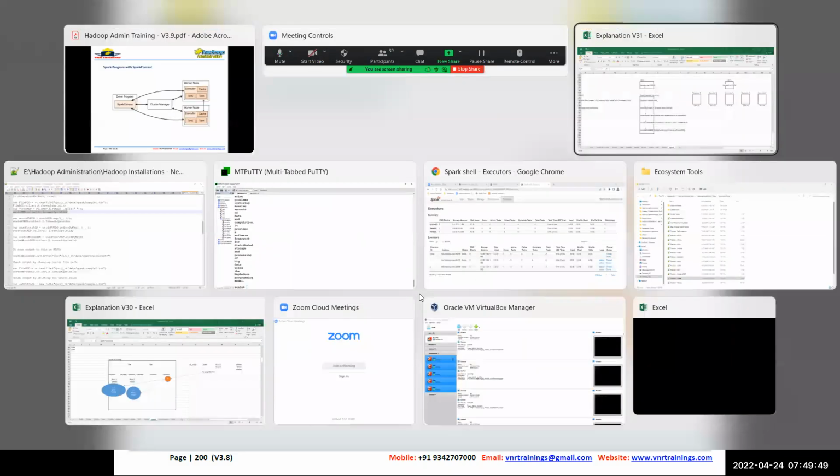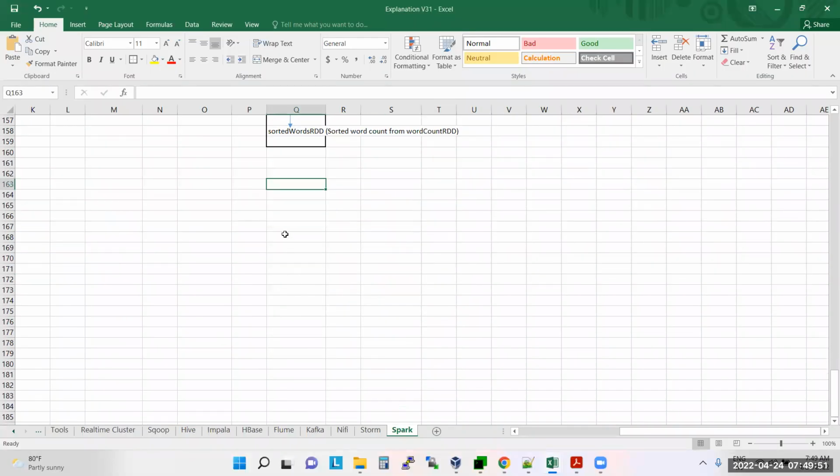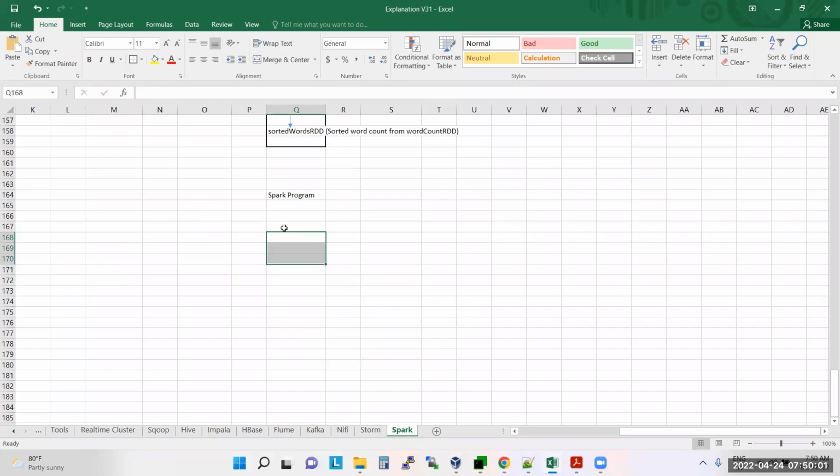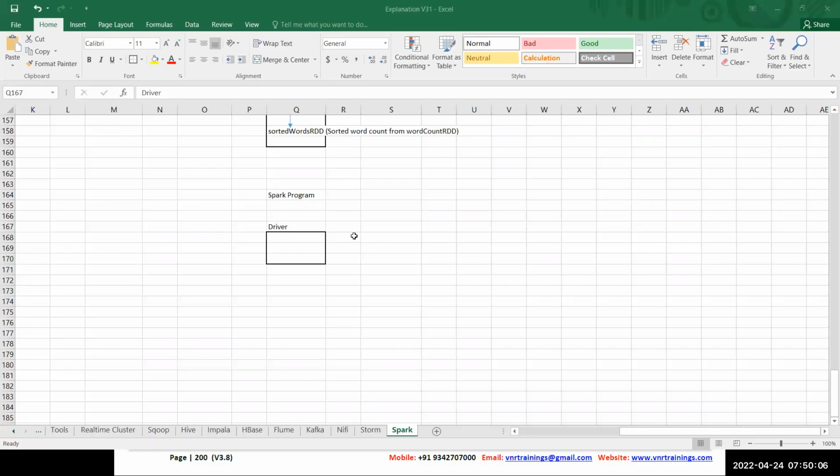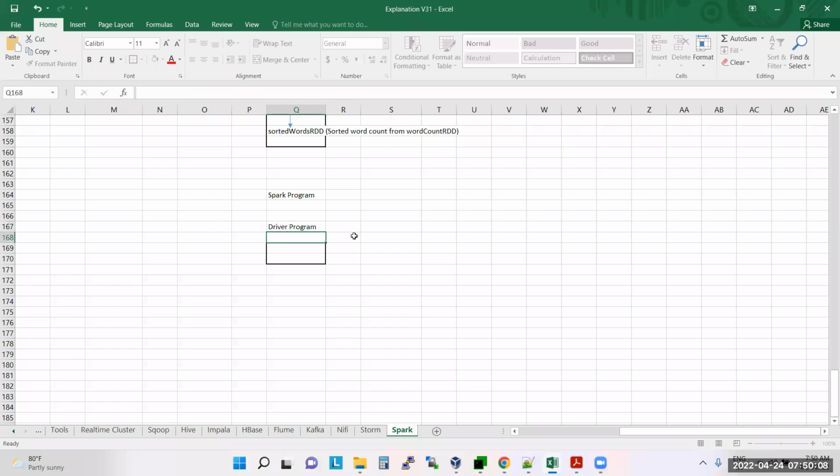Now let us understand here. Every Spark program will have a driver. This is the driver program. Inside this driver program, we have Spark context. What is Spark context?